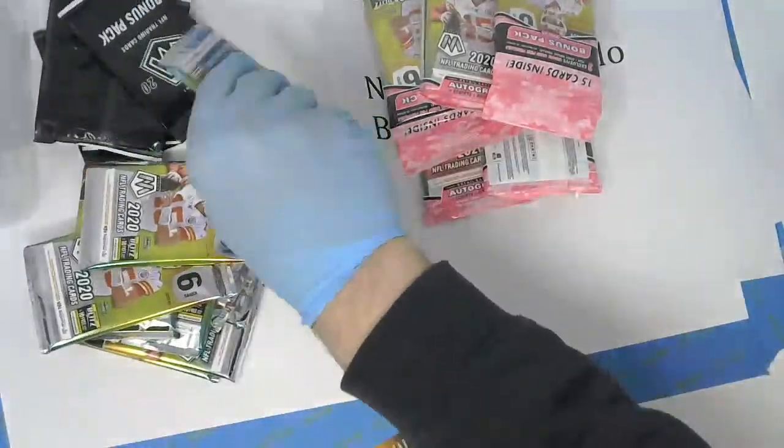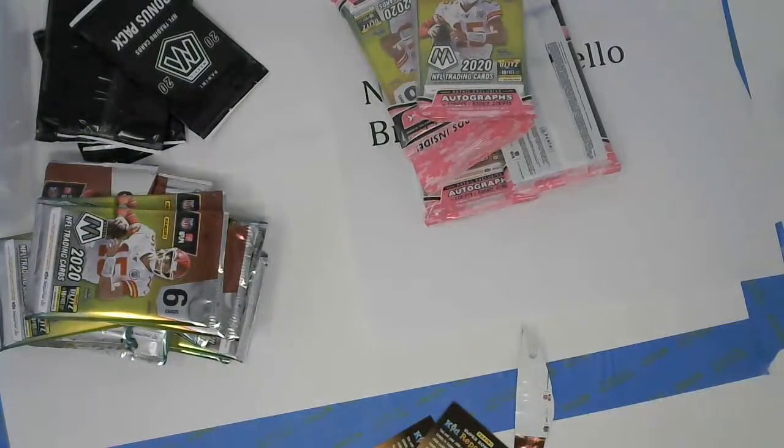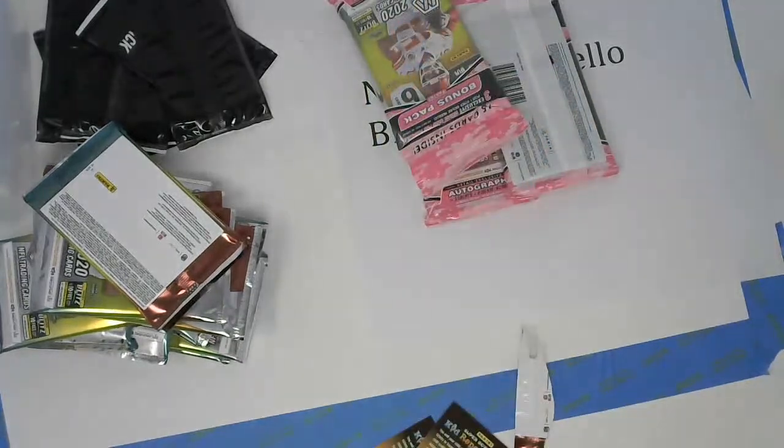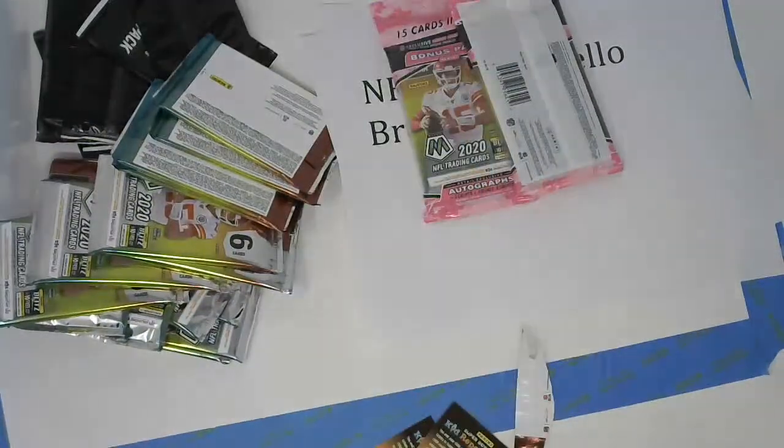For anybody who's joining, I'll do the spiel in between each break in case you're joining midway. We sleeve up the hits while we're going. Every single card gets a penny sleeve after the fact, so everything will be penny sleeved up before it goes in the mail. If you want anything sleeved that I miss while we're doing it live, just put it down in the comments. We'll go and get it sleeved up right away.